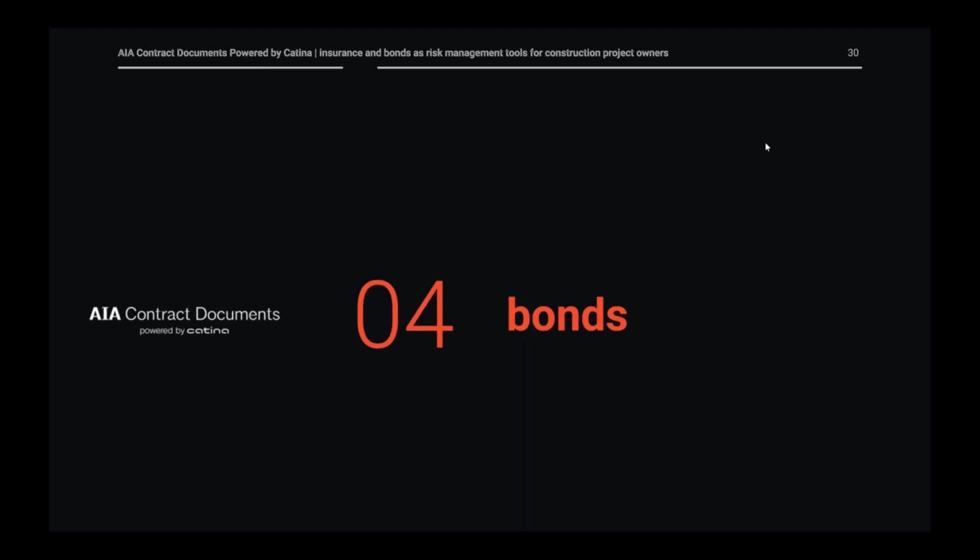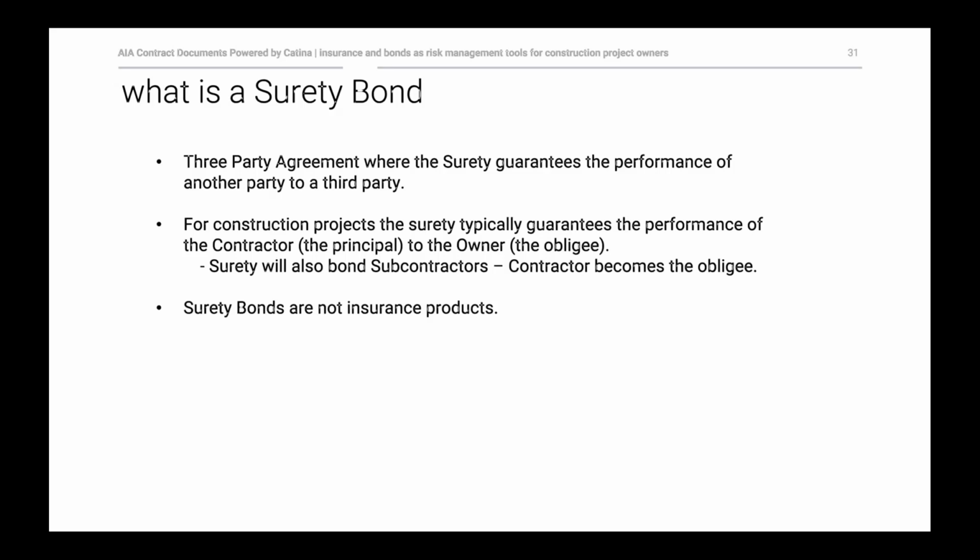Mike? Thank you, Jimmy. I hope I can live up to the lead-in, but we are on to surety bonds, and we are out of the insurance product portion of this presentation. I make that point to help frame the discussion about what is a surety bond. While almost all bonds are probably written by insurance companies that are licensed by the various states, departments that regulate insurance providers in that jurisdiction, surety bonds themselves are not insurance products.